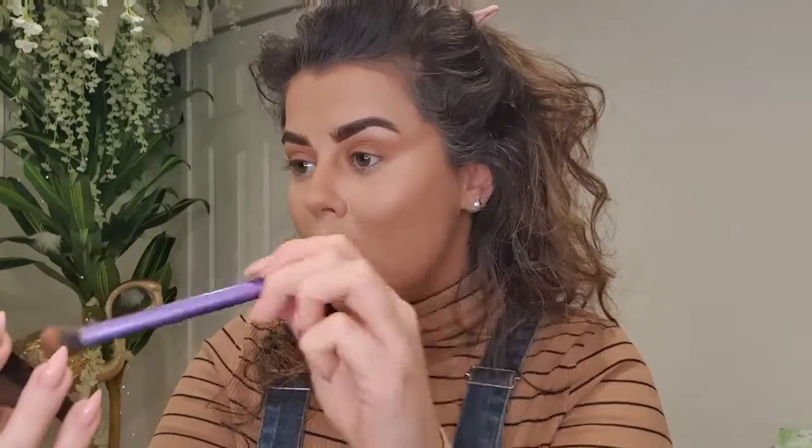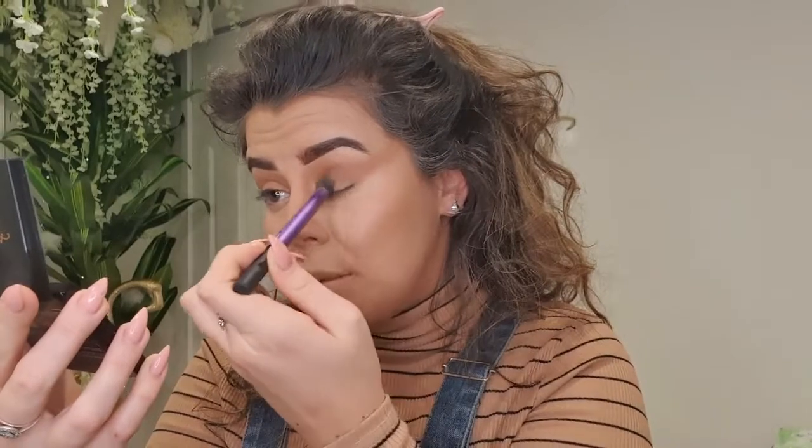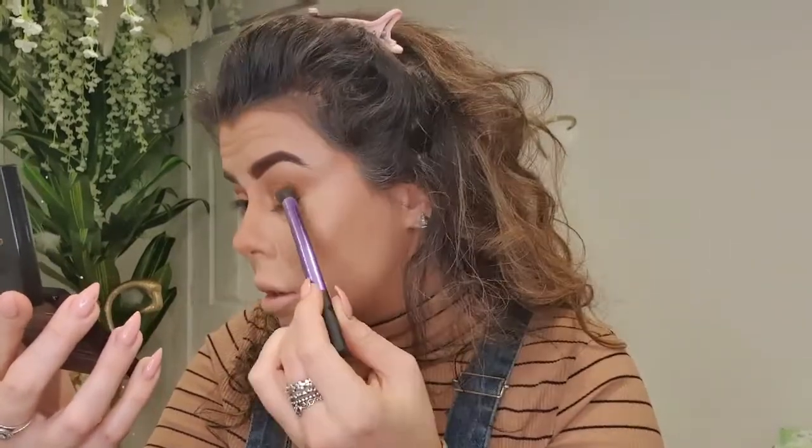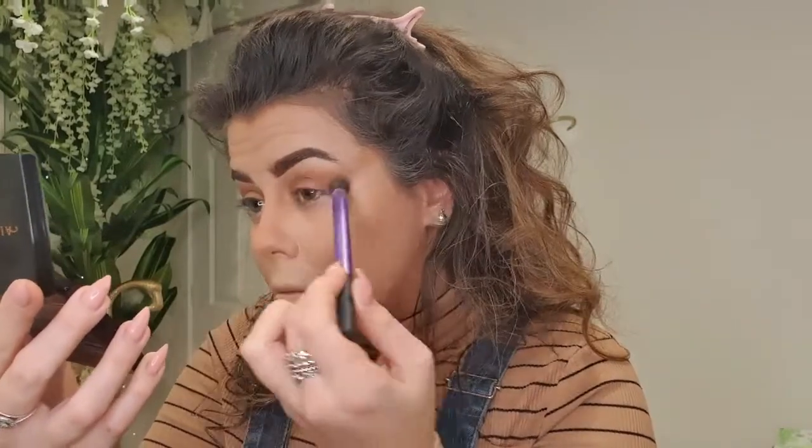So with this one, I'm sorry again about me coughing, that's awful, isn't it? I'm just going to go with the same brush, because it doesn't matter, with the cream contour brush over the eyes, just to set that cream in place. And then I'm not going to put any more on the brush, and I'm just going to pull that out on the other side.